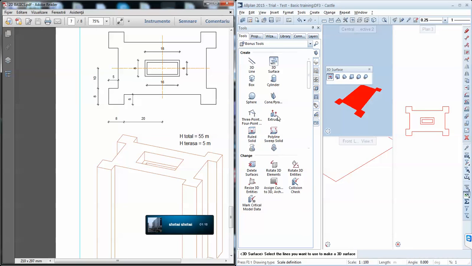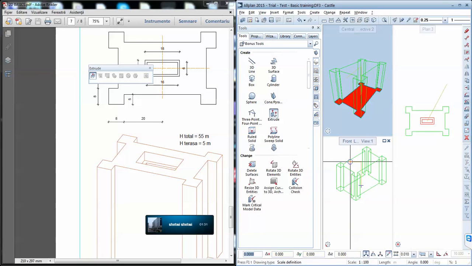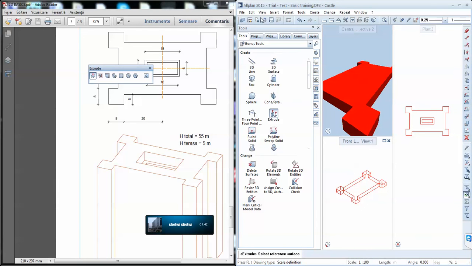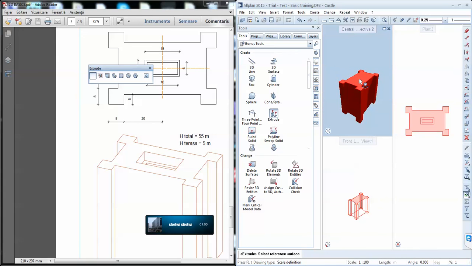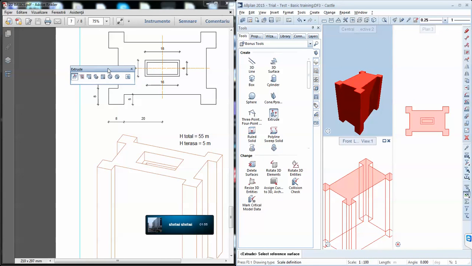extruding this shape. So I'll do like this in this window. I'll say extrude, select this surface. I'll choose this extrude surface, select it, and just have to enter the height, which is 55 meters upward. Enter. Just a second, I don't know if it was 55. Okay, now it's 55.